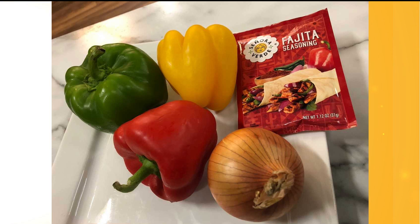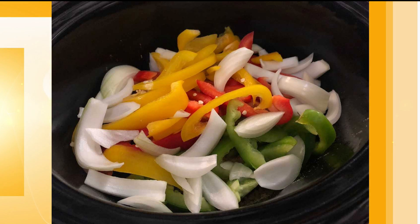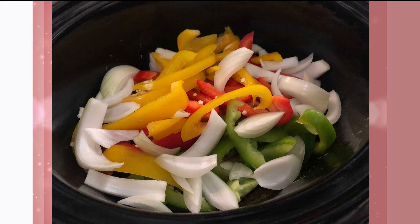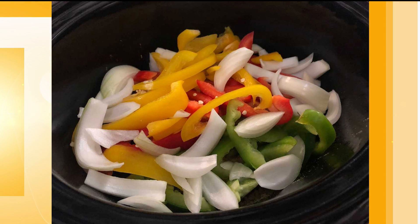Here's what I did according to the instructions Kim supplied. I put the chicken in the bottom of the crock pot. It said to cook on low, but I did it on high because I got a late start — it's going to be fine. So you put the chicken in, sprinkle the seasoning over the top, then slice and pile on the peppers and onions, shut the lid, and walk away.